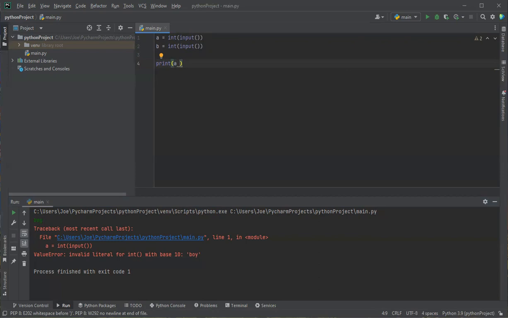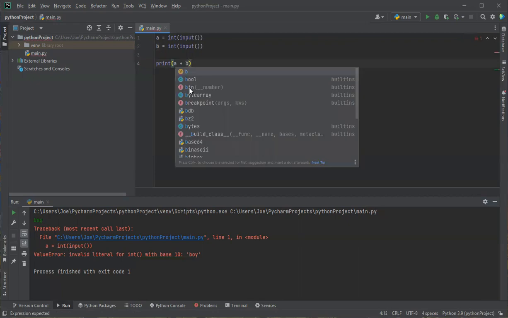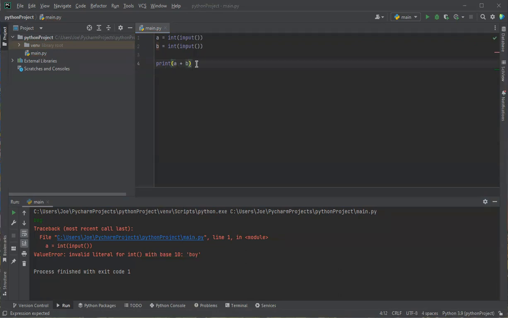Accepting these two numbers from a user, we are going to add them, or we are going to apply some bit of arithmetic here. So we can actually say A plus B, meaning whatever number the person will input here, and whatever number the person also inputs here, we are going to print the sum of these two numbers.